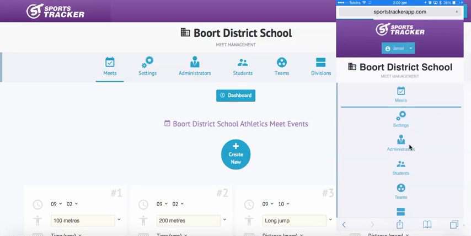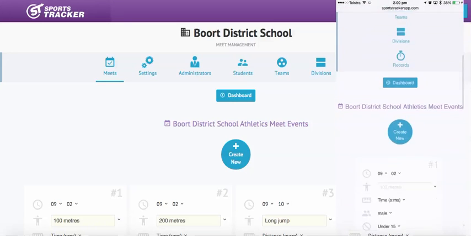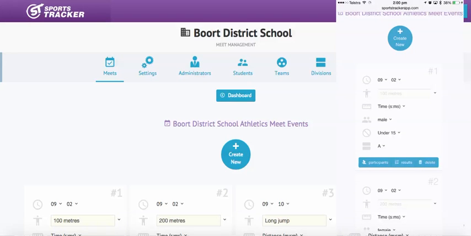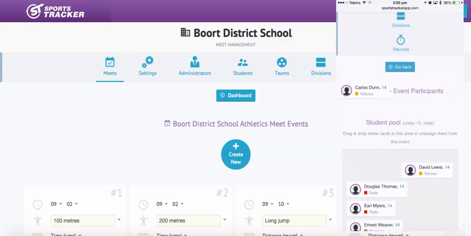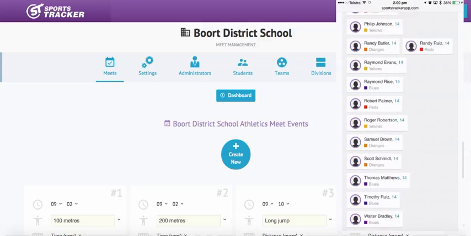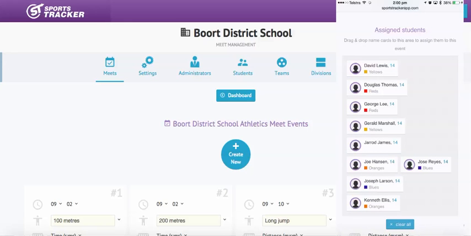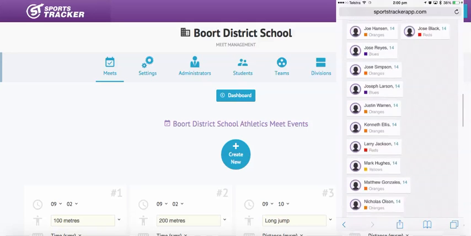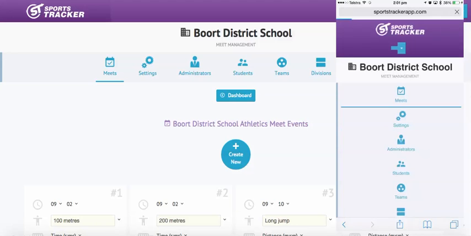I'm the admin here. I'm going to scroll down, and I can click on the events, and then I can scroll down and find the 100-meter event and click on participants, and we should find that those students, oops, don't want to move him, are available to be allocated on a mobile device. It would be a little bit more challenging, but you can see a list of the assigned users that have been added to events. So regardless of what device you're on, it's quite easy to get that information and access it and do whatever you need.